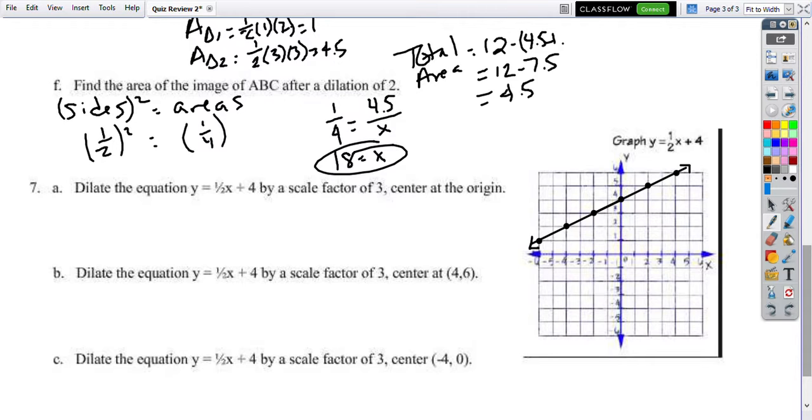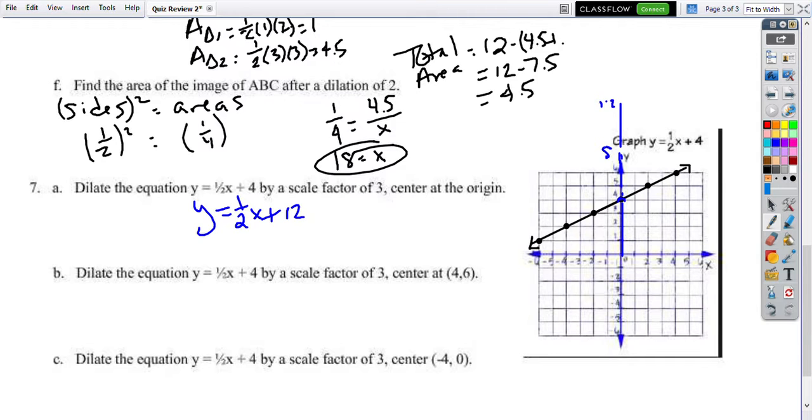Okay, so we graph the line y equals 1/2 x plus 4, that's on the graph. Now we're going to do a dilation by a scale factor of 3, center at the origin. So all we're going to do is take this point right here, where the y-intercept is. We're going to count that distance, and we're going to do 3 of those. So if it's at 4, the next one's going to go up to 8, and the last one's going to go up to 12. So the y-intercept is just multiplied by 3. So our new equation is y equals, same slope, 1/2 x, and the center does not go through the line, so we know it's going to change, and now our new y-intercept is 12.